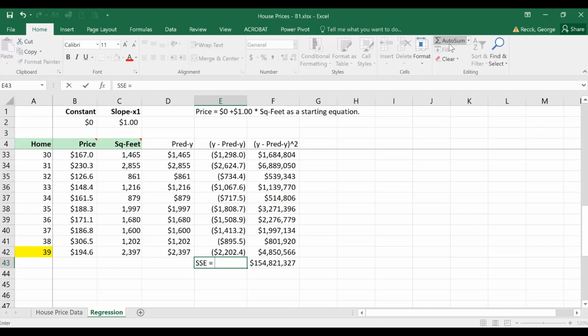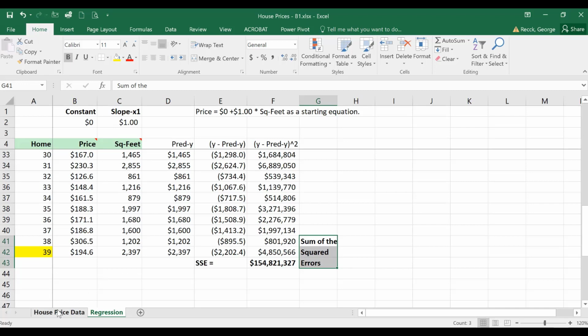And the SSE is the sum of the squared errors. And that's my big thing here. So I'm going to highlight all this and make it bold just so you can see how it all ties together. Now, do we want to have a large squared error or a small squared error?